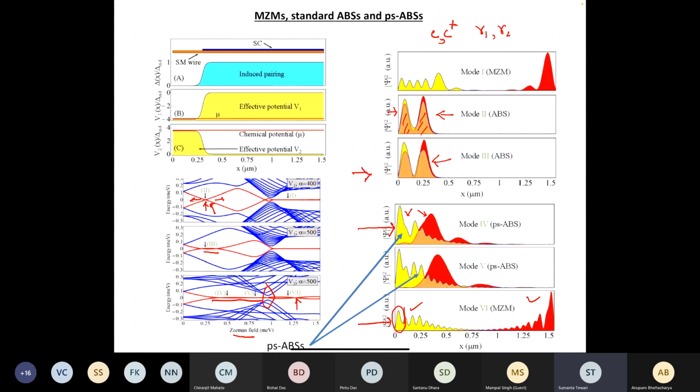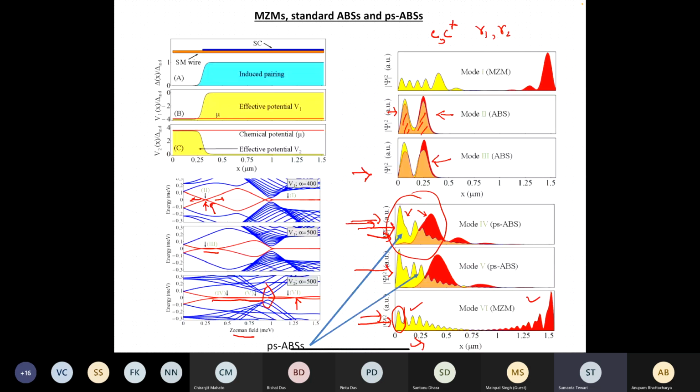But tell me, what is the difference between this situation and that situation? There is virtually no difference because, since your experiment is from one side of the wire, even in this case you are actually mostly probing just a single Majorana because they are partially separated. Also here, you're mostly probing just a single Majorana. So if all you are doing is probing the system from one side by a local tunneling conductance experiment, then this situation and this situation are going to look very, very similar.